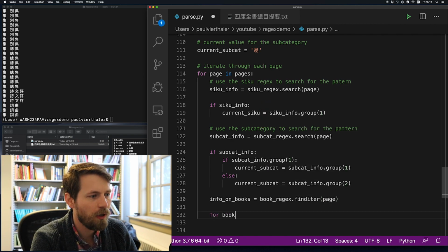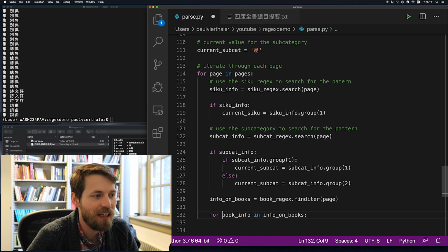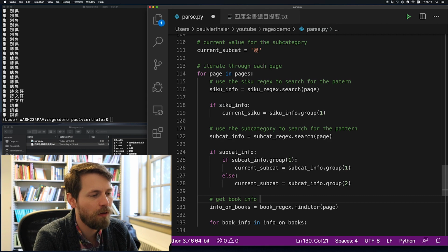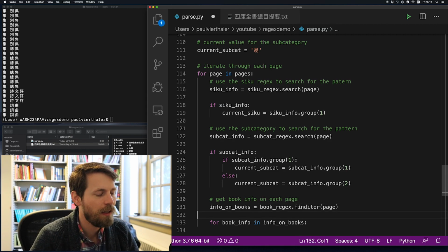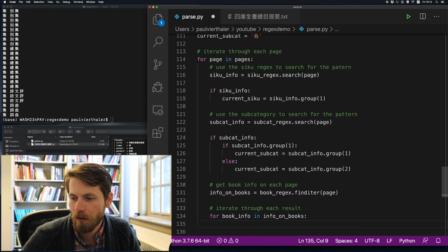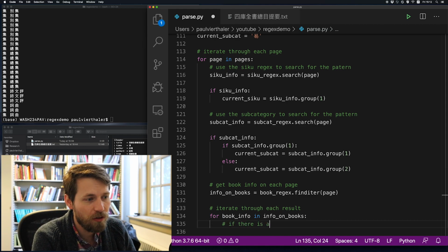So for book info in info on books, because finditer always returns me an iterator object, I need to iterate through it to see if there's anything in it. So here we'll say get book info on each page and iterate through each result. If there is a result, then get it.